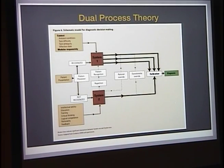So this is dual process theory. Basically, if we're presented with a patient, it moves into a kind of pattern processing section of the brain, and we interpret all the data very quickly. If we recognize the data, we move immediately into fast system one thinking. In contrast, if we don't recognize the data, we move along, or we should move along, the system two path, where we're again using intellectual ability, education, training, and skills at critical thinking to try to arrive at a logical conclusion.